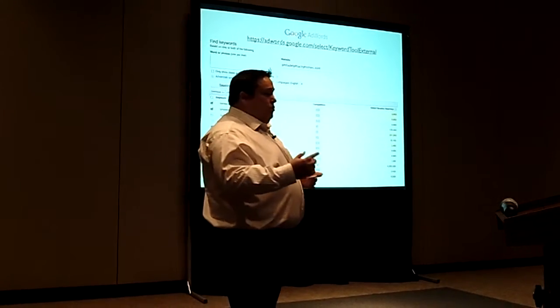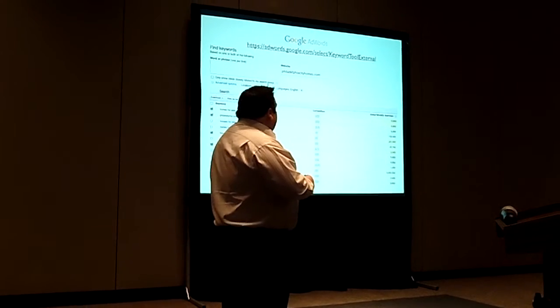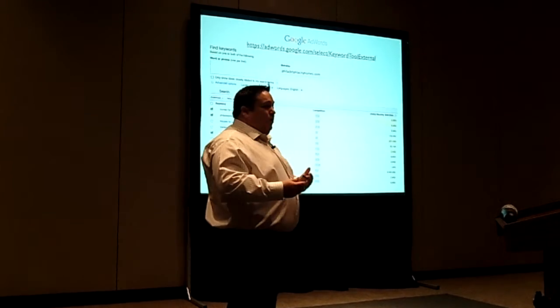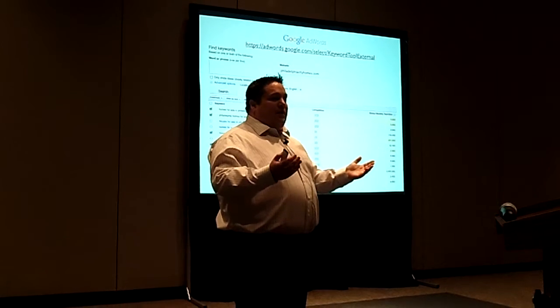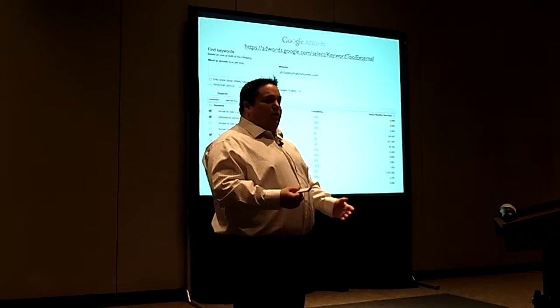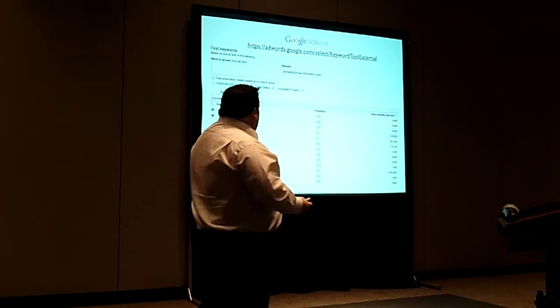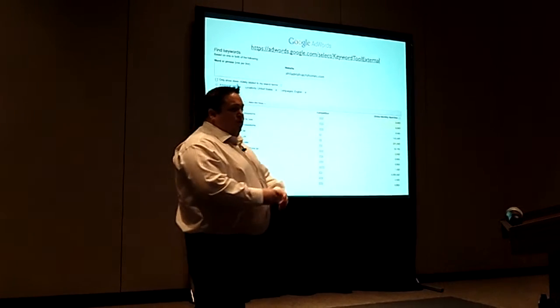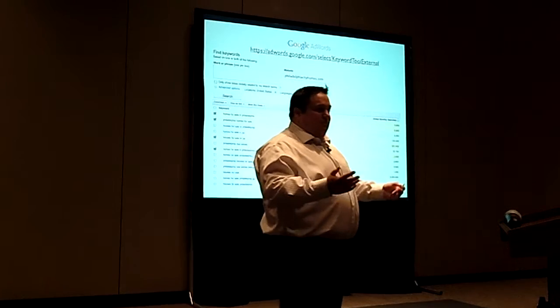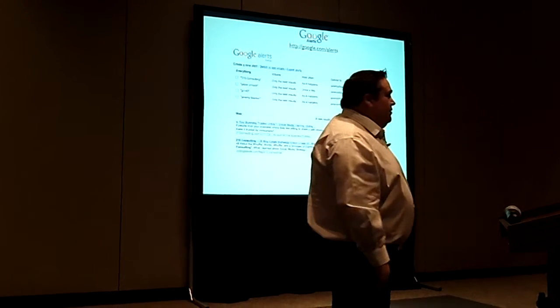Another really cool tool, and this is what the slide shows here, is you can grab one of your competitors' websites. Who's somebody who's always ranking ahead of you? What are their keywords that they're using? Grab their domain, type it in right there, and it pops up all of the keywords. And you can see what they're doing. Why not use it to your advantage?